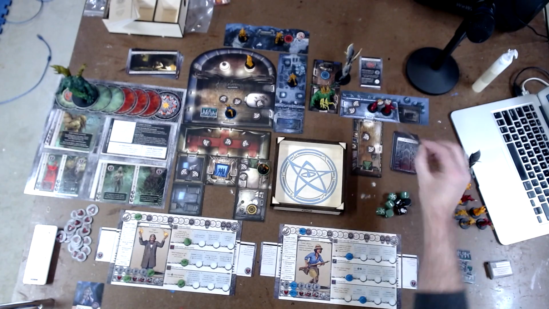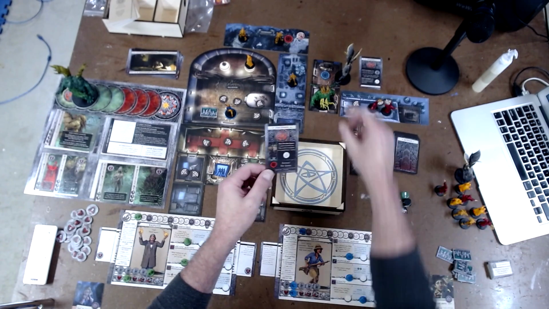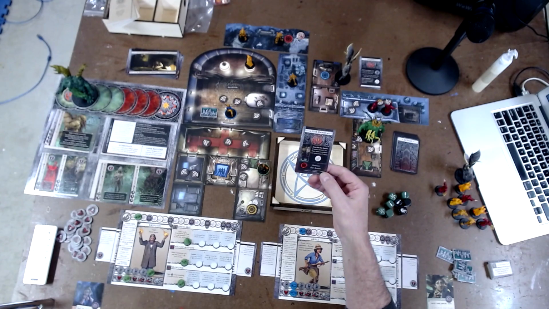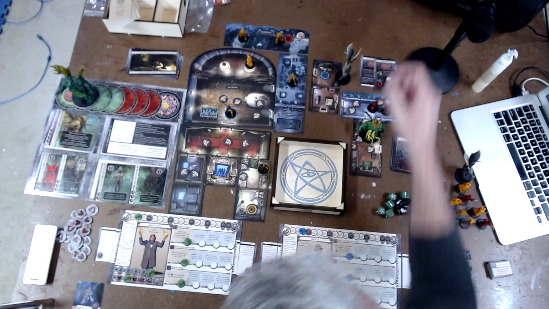She takes a Mythos card. Come on, red. Move the star spawn 2 spaces towards you. 1, 2. Then each investigator in its space loses a sanity. No. Summon the star spawn at red. Well, he's already here, so that doesn't happen.